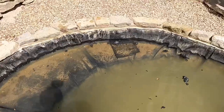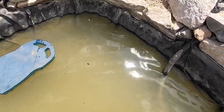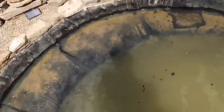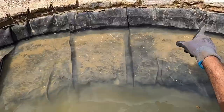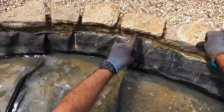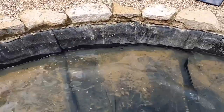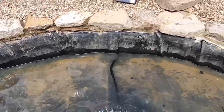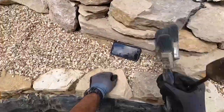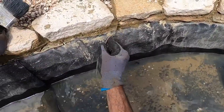These two collars over here I fitted yesterday so the mortar has gone off nicely. This collar of stone I added this morning, so it needs some cleaning up. It's had three or four hours to semi-harden. I'm just going to give this a bit of a clean - all I'm doing is just scraping away with my little pointing trowel.